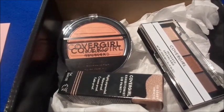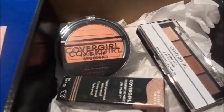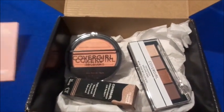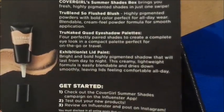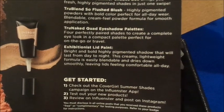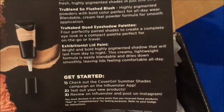So basically anything new. I know last summer they did barbecue sauce. It's all kinds of stuff, so it's not just makeup. So if you like other stuff too, that's a good thing. You can go to the website. And again, this is the Covergirl, and the model looks very beautiful in the picture. And these are the items that are in the box: the True Blend So Flush Blush, True Naked Quad Eyeshadow Palette, and the Exhibitionist Lip Paint. Sorry, I keep saying lip paint.